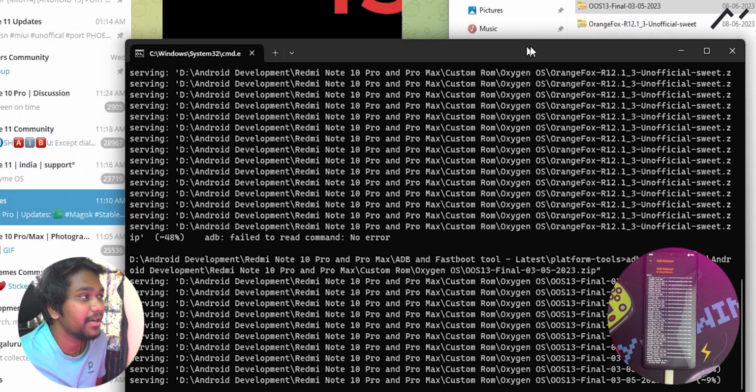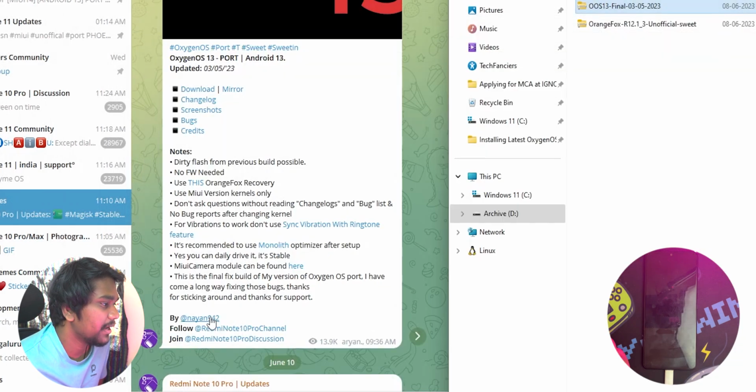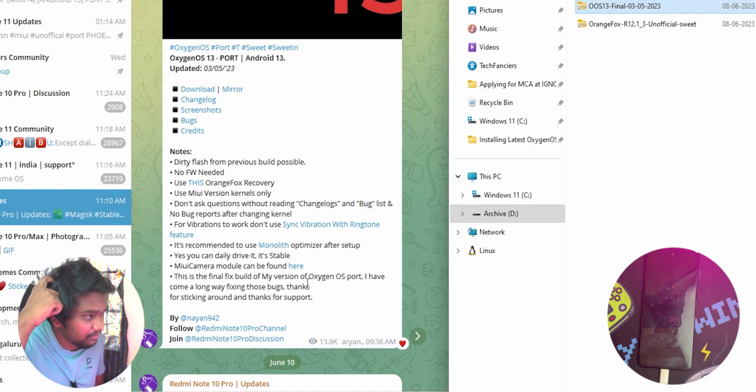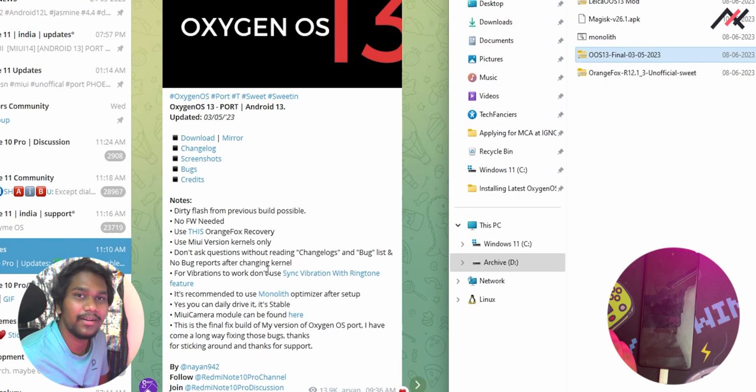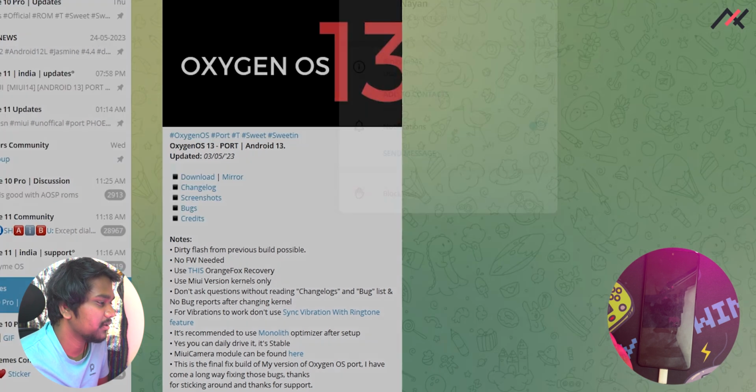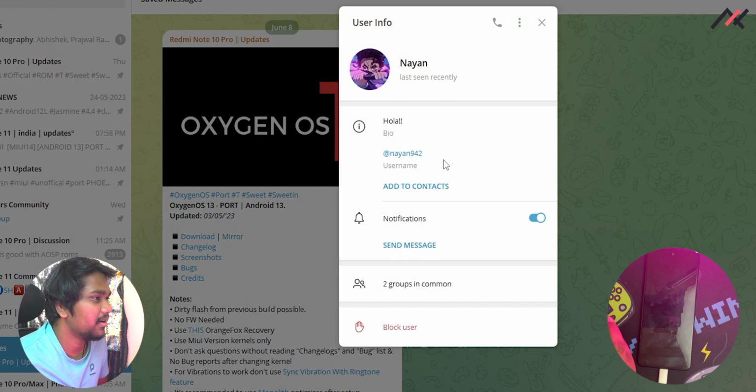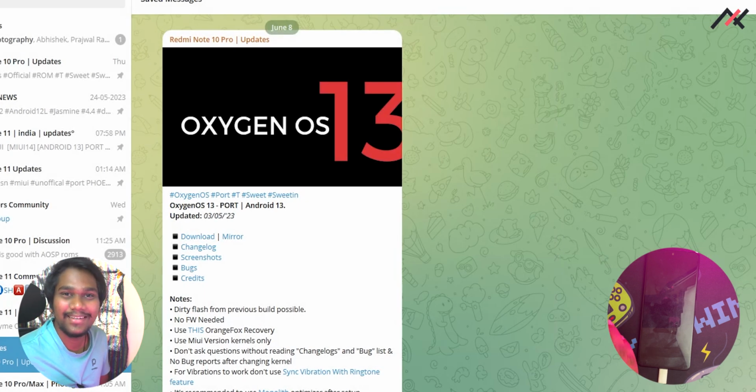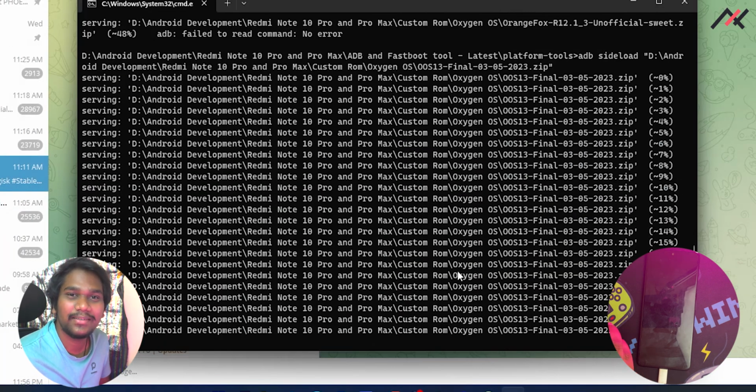Also, we need to give credit to the developer Nayan, because it is not an easy thing. It is easy to convert this kind of GSIs to some other devices, but it is actually hard to fix the bugs and performance losses, like battery related issues or camera, and some features won't work. Those things he has to manually go through and fix one by one. So that's really wonderful work, also really hard work. Really, thanks to Nayan. And I guess he is already fed up with this port, and he clearly said this is his final port. So encourage the developers, guys, encourage the developers.